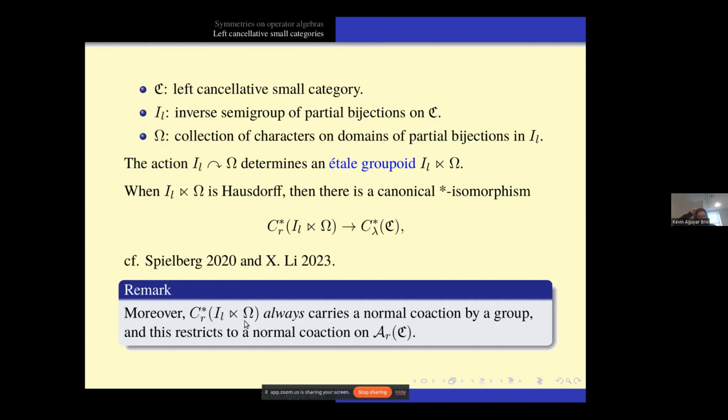So this means that, again, I have to say this is a bit surprising, but in this very general setting, you generate this abstract dynamical system, and the operator algebra always carries a coaction. So maybe coactions are a bit esoteric, but they definitely turn up all over. And the question is whether you have enough tools to actually study them, to extract information. But they are all over. And we use this whole construction to conclude that there is a coaction.